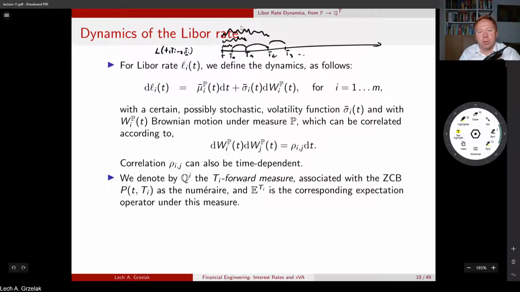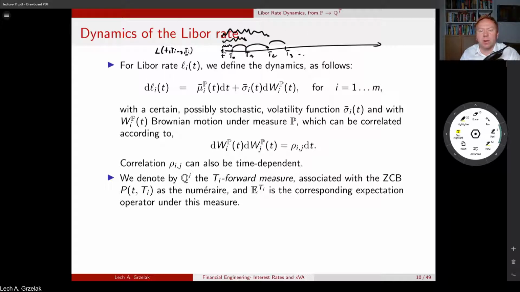So you see we have a system of Libor rates, but as we go in time, the dimensionality of the system decreases. Because if we are, for example, here, those Libors which are determined before are not running anymore in time because they were fixed. So the first one was fixed at time t0, the second was fixed or reset at time t1, and so on.